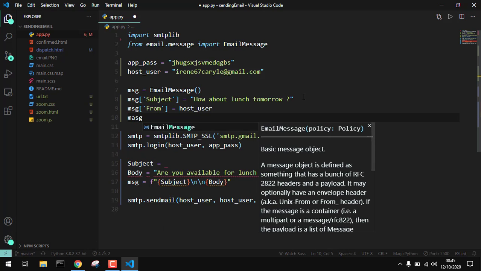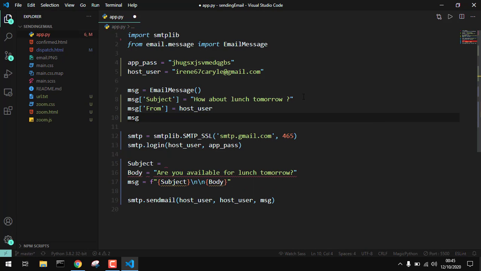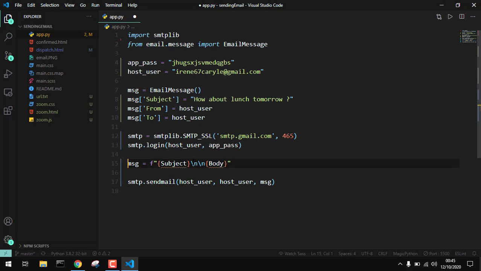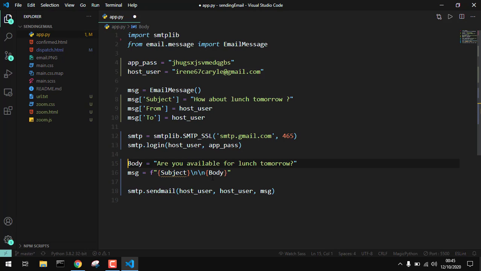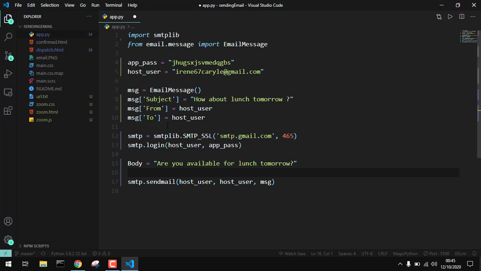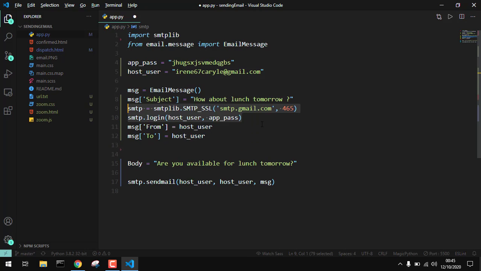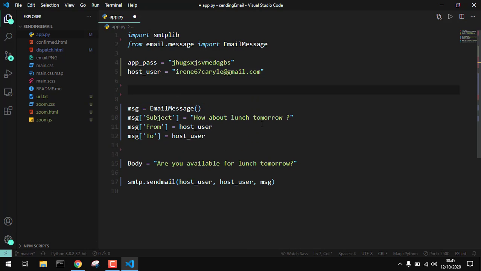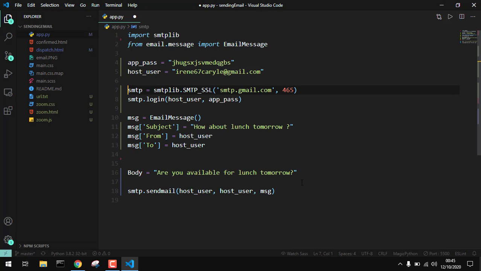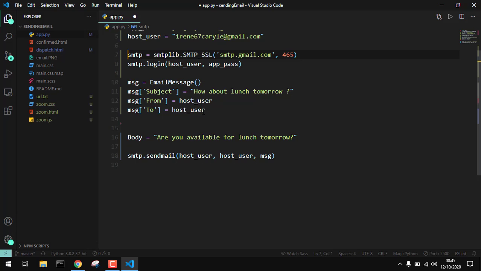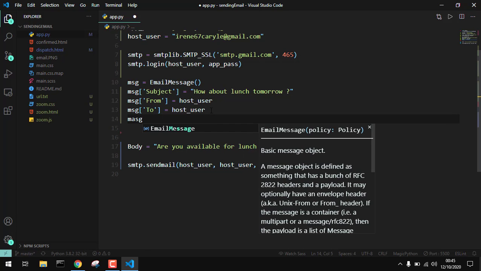Then we can set msg, which is just short form for message. Then we can set the to email to be our host user again. I'll keep the body there since we'll be using it in a bit. And we have the email there, and I'll move this to the top. We have our email, and now we can start by adding our content.